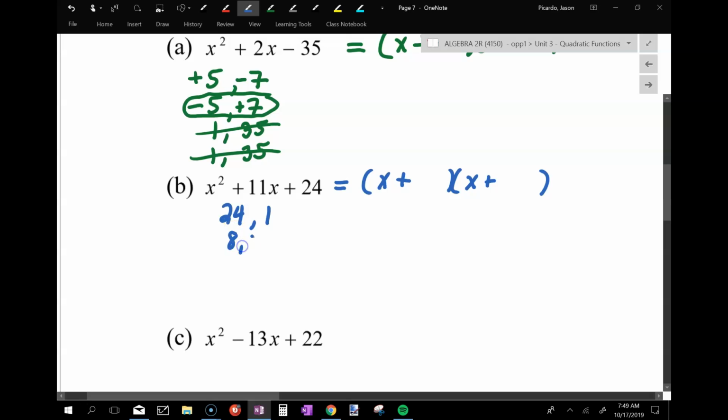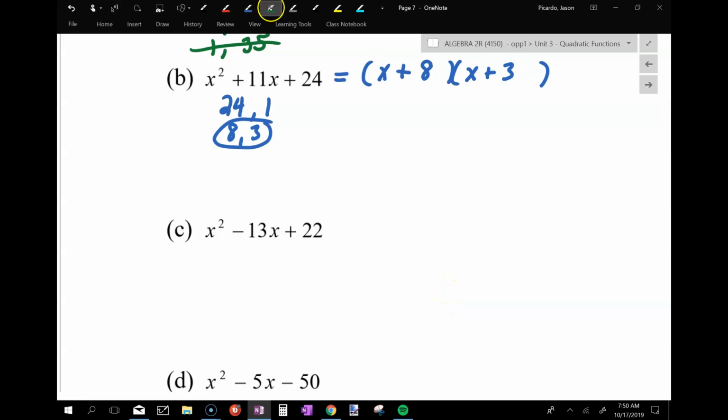All right, you want to go right to the answer. Great. 8 times 3. I agree. All right, again, think about what we're doing here, guys, right? If you were to now FOIL this out or tic-tac-toe it, you're going to wind up with an 8x and a 3x, which gives me the 11x, right?